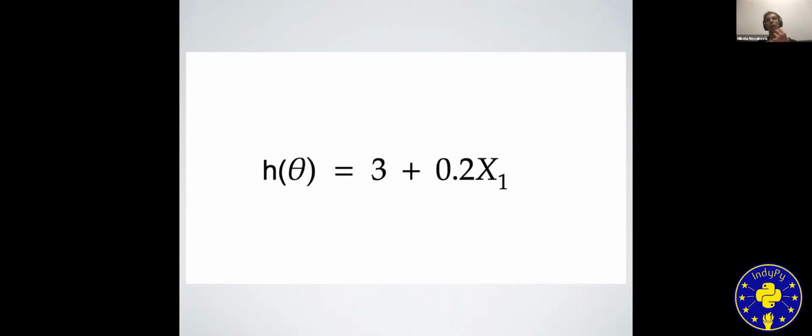So let's say I have 2 years of experience. The equation will go something like this: 3 plus 0.2 times 2. So instead of x1, it will be 2. And if I'm predicting for someone else, whatever their years of experience are, x1 will be equal to their years of experience, essentially. So that's about it. A lot of times machine learning feels like magic, but it's really not. It's just math and statistics.